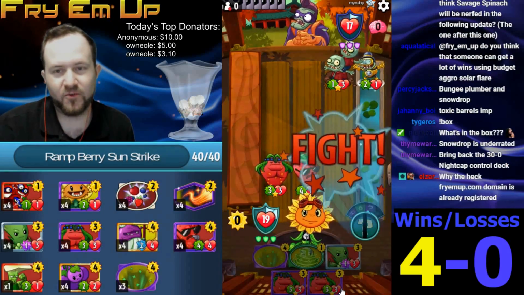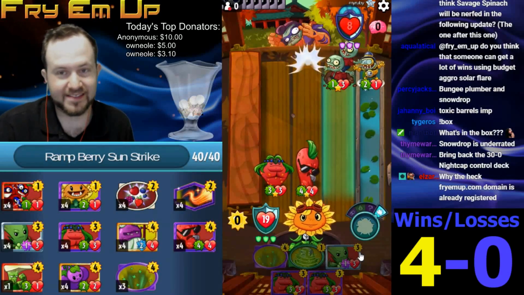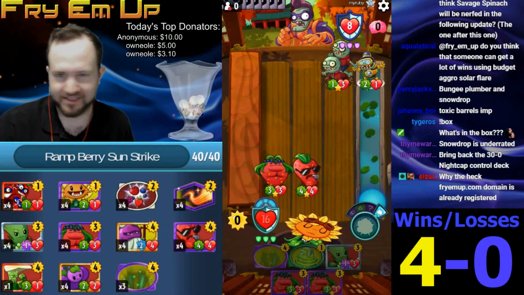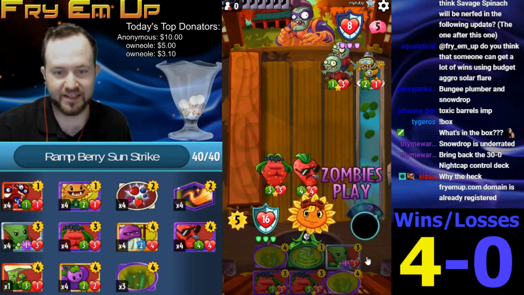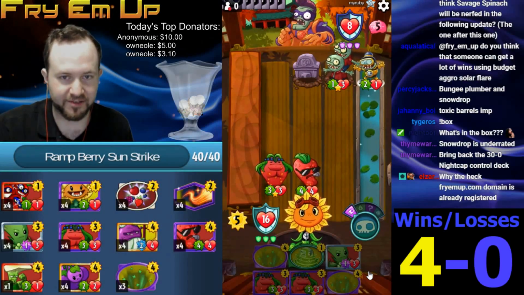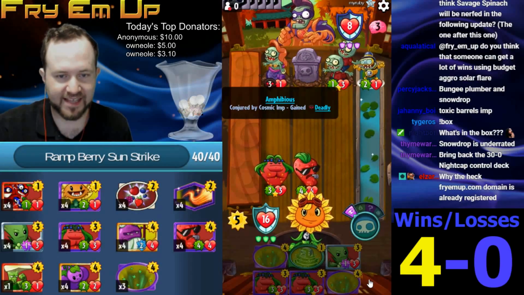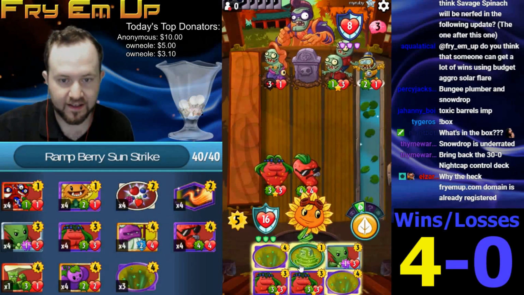Nightcap Control wasn't even that good of a deck in the first place. If I would play Nightcap Control against a high meta, I was playing against Trickster decks and stuff like that, there's no way it would have won 32 games. It was very good in a really budgety meta, you know? In the Zach Scott era, it was very good. Sorry, Zach Scott.